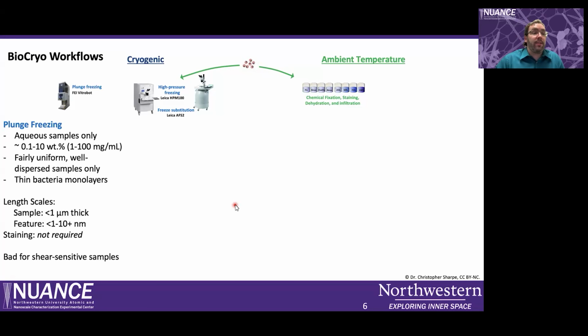If you have a sample that is highly prone to aggregation or is highly concentrated, there's a pretty good likelihood you won't be able to find an individual one of your nanoparticles or molecules or materials, fibers, whatever they happen to be, to image. If your sample is too dilute, it is very easy to spend an entire afternoon searching through a grid for any of the sample and find that your grid is completely sample free. So that's why we really want to be in this 0.1 to 10 weight percent range.